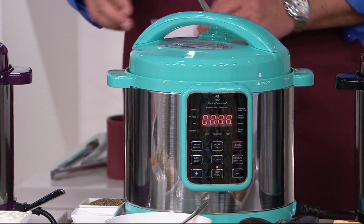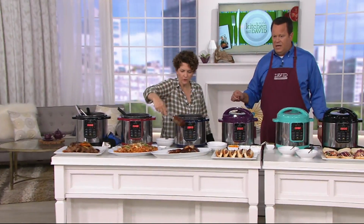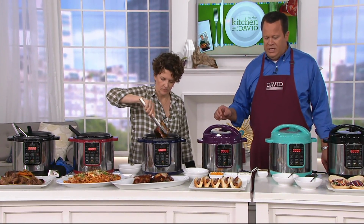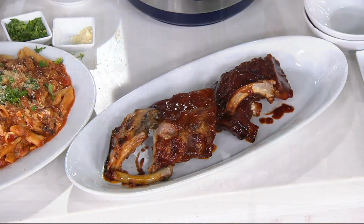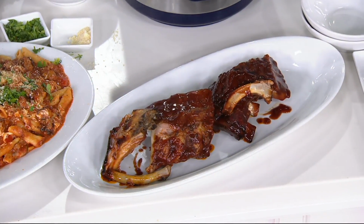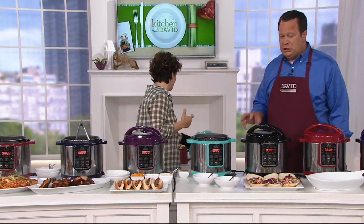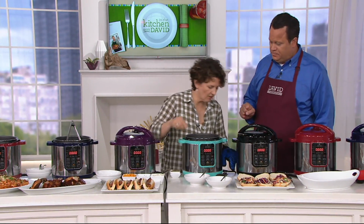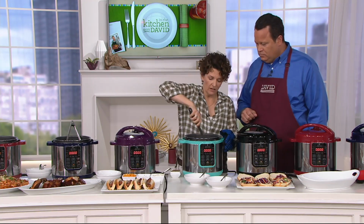Meredith, I think those ribs are delightful, but we're running out of time. Look how beautiful they are, though, falling apart. And this is going to sell early, so we need to get to the grits. Let me just jump over right here. I could feel the panic in your voice. I saw the cheese, and I knew there were grits. Yes, there are grits, David, because you love grits, right?